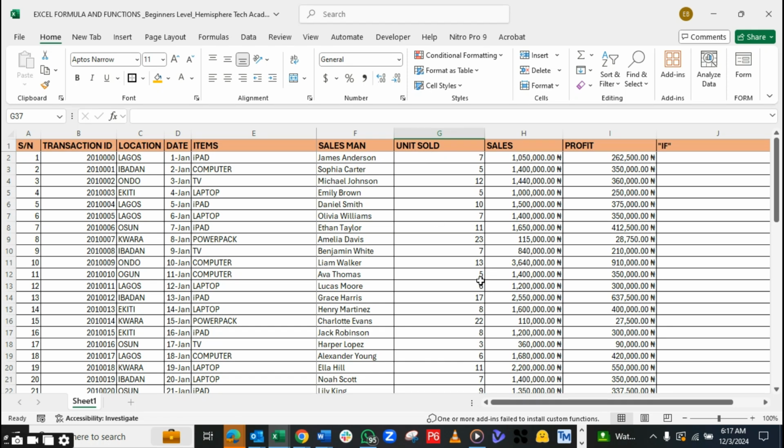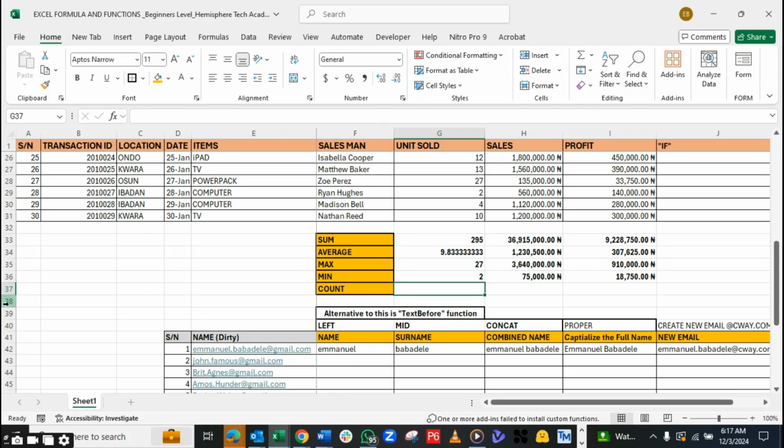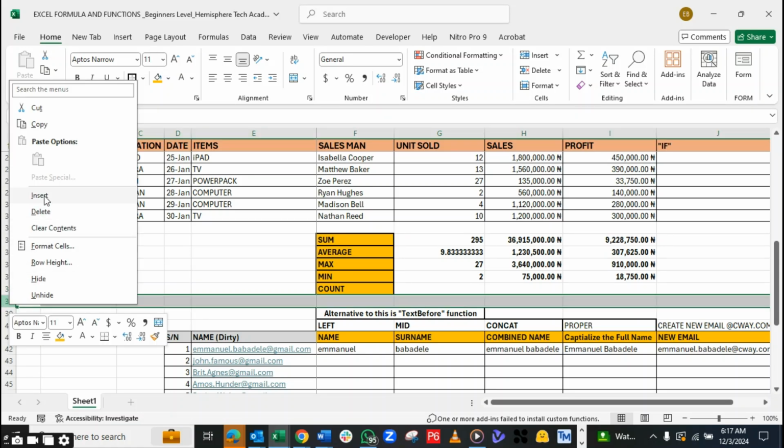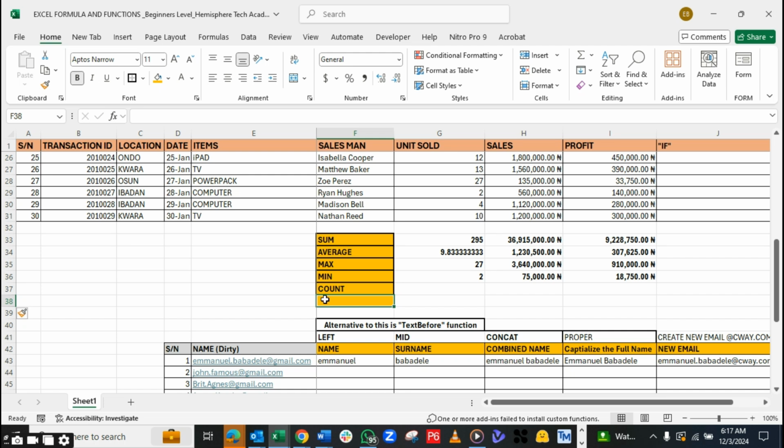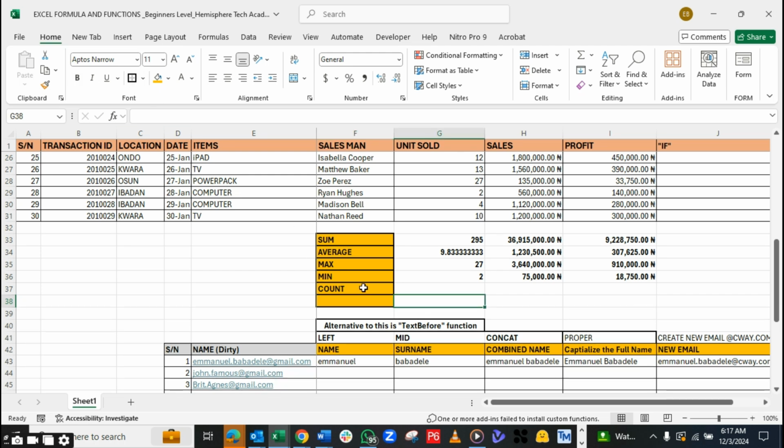So the count function basically works for numbers. I'm just explaining this to someone, because you can decide to count a range that has text, that is alphabet, and you can decide to count a range that has numbers. So when you're dealing with a range that has numbers, you use the count function.